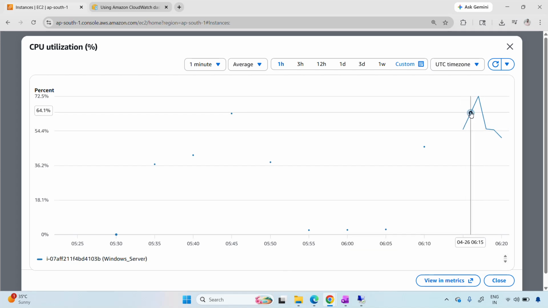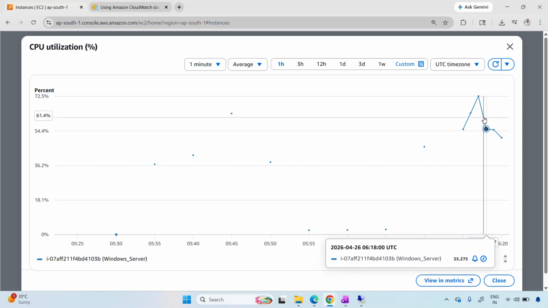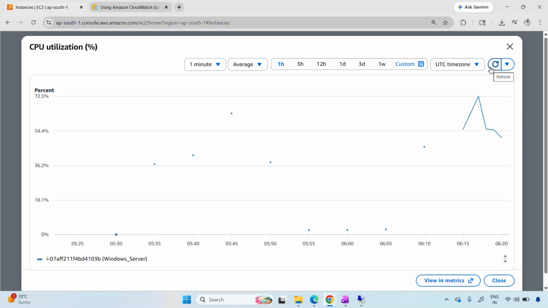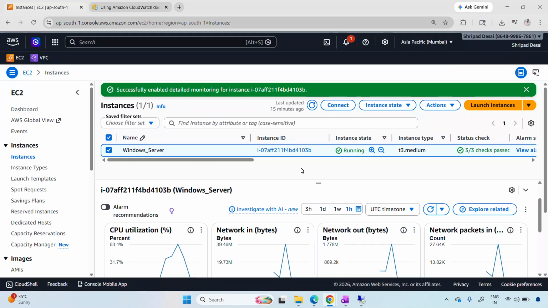Right now, I have enabled detailed monitoring, and it is now reflected on my system. Now, I'll be getting these data points with a difference of every 1 minute. So, this is how you're supposed to enable CloudWatch monitoring on the AWS console. So, what is monitoring? How is monitoring supposed to be done? Why does monitoring play a very important role in cloud platforms, in DevOps? It's one of the key performance indexes, right? And how is monitoring going to impact a successful production environment? That is all I have discussed in today's video, right?